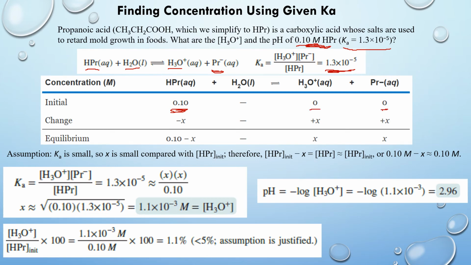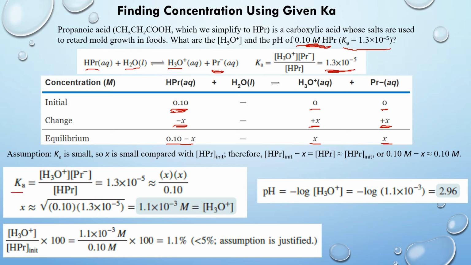Again, because the stoichiometry suggests that all the coefficients are equal to 1, the amount of the proton and the conjugate base produced, let's set that equal to x. So the amount of acid consumed is equal to minus x. At equilibrium, the concentration of the acid is 0.1 minus x, and the concentration of the proton and the conjugate base is plus x. So we can rewrite this Ka using these concentration terms.